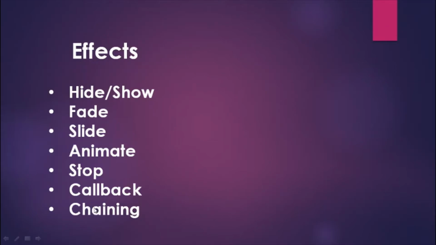The other functions that could be waiting in that queue to be executed can be chained. That term is called chaining, where you can add functions using the dot notation to chain those other functions or methods onto that effect. So now let's take a look at some examples in our IDE.